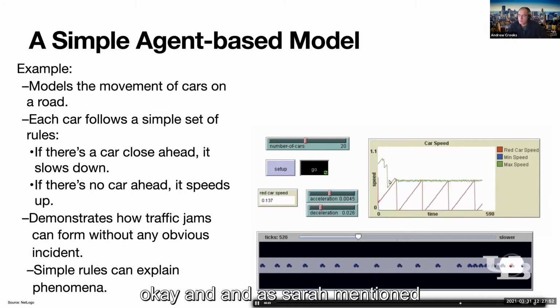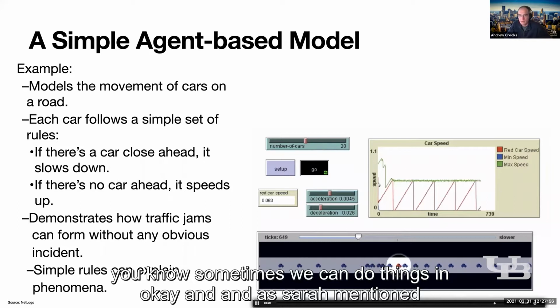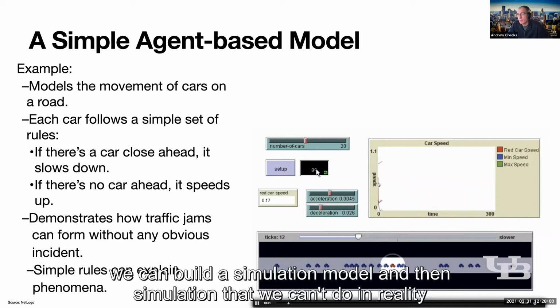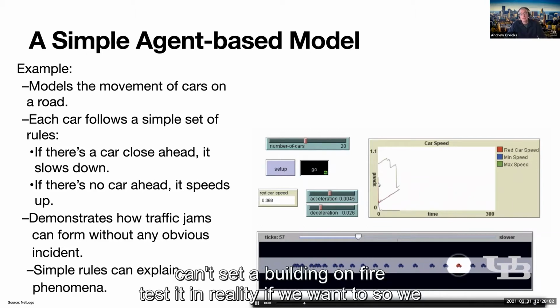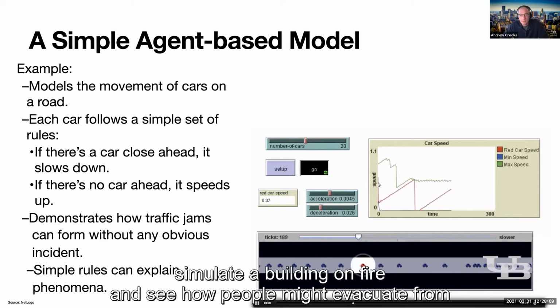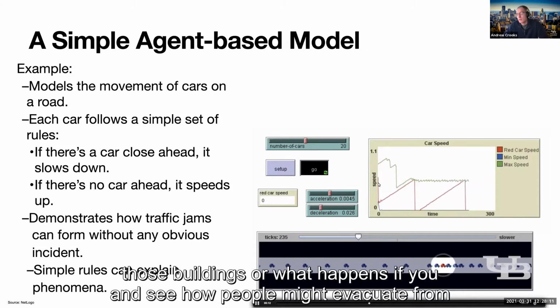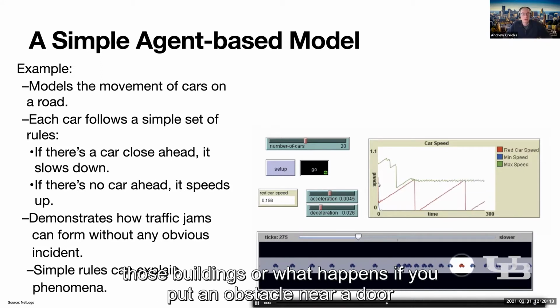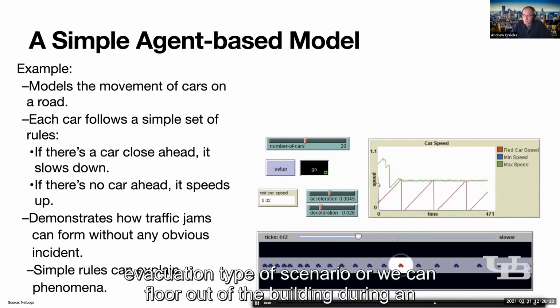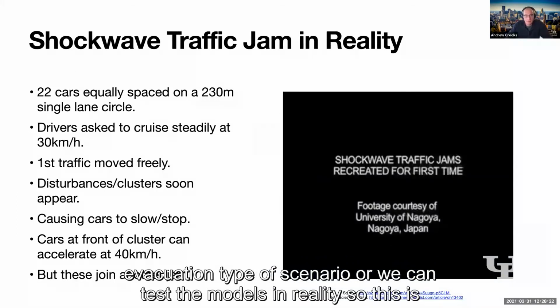Okay, and as Sarah mentioned, sometimes we can do things in simulation that we can't do in reality, or we can build a simulation model and then test it in reality if we want to. So we can't set a building on fire or we'll get arrested, but we can simulate a building on fire and see how people might evacuate from those buildings, or what happens if you put an obstacle near a door, how that can potentially increase the flow out of the building during an evacuation type of scenario. Or we can test the models in reality.